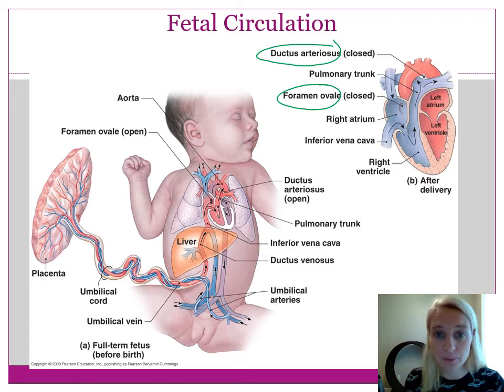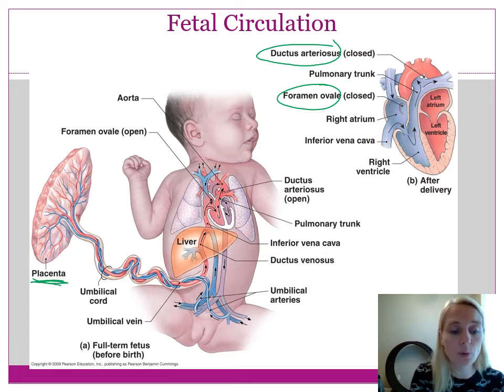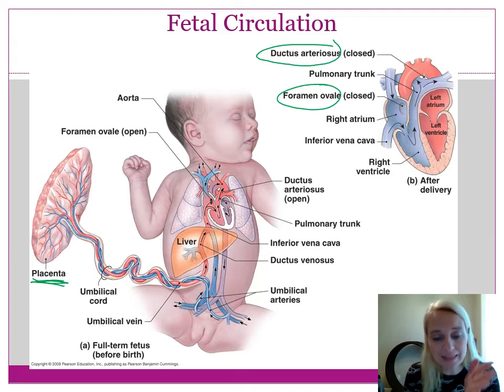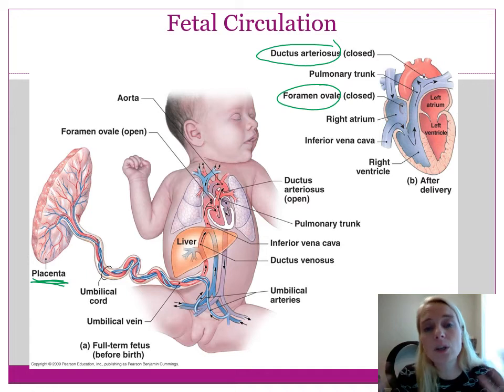They don't do the exchange. That happens in the placenta. So the placenta is this temporary organ that's produced. It's half maternal, half fetal tissue, and it is at that boundary between the mom's blood and the baby's blood where the exchange of oxygen, gases, nutrients, and waste products is happening. So we don't really need the lungs. We don't really need that circulation that would normally go to the lungs, like the pulmonary trunk.